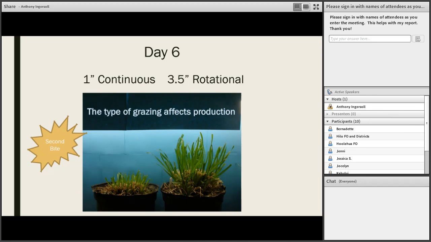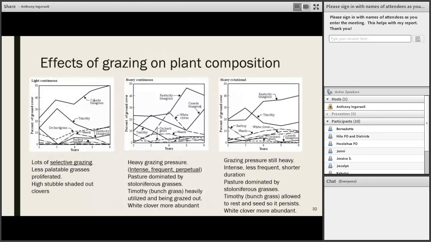So I just want to take a second to talk about that one more time using this example, because it's all these concepts together in different types of grazing systems that can affect plant composition. Okay? We're going to go through one more slide, and then I'll have some time for any questions.